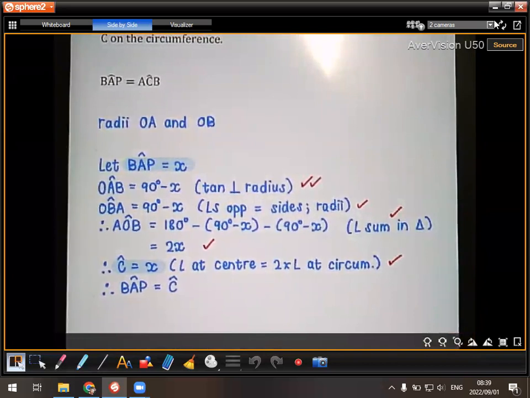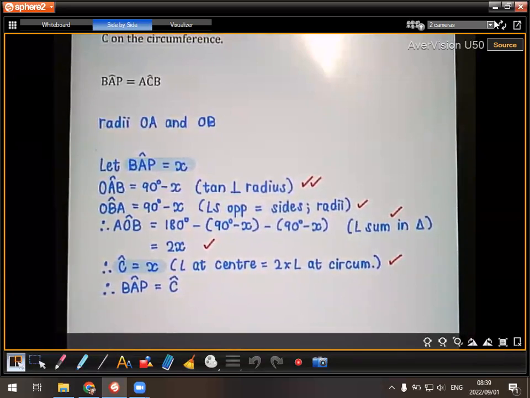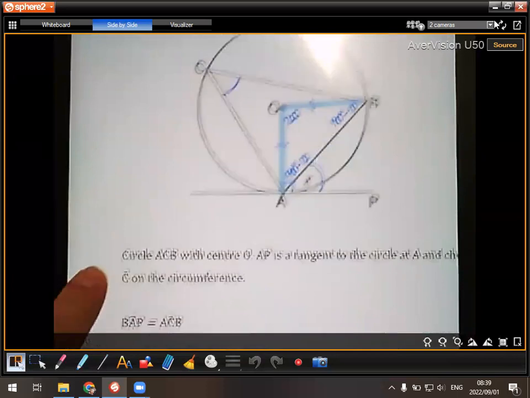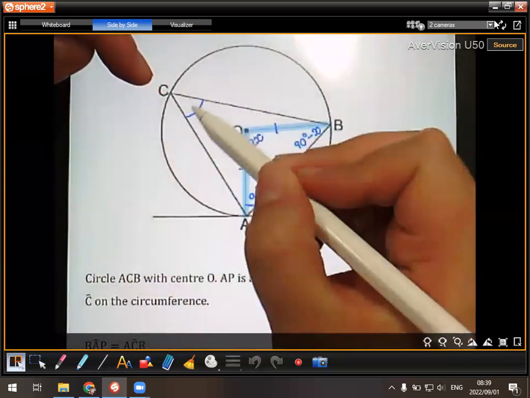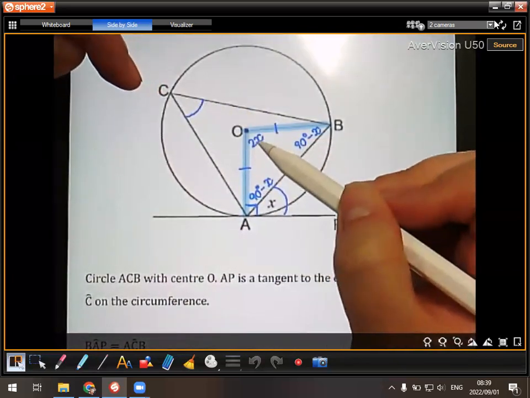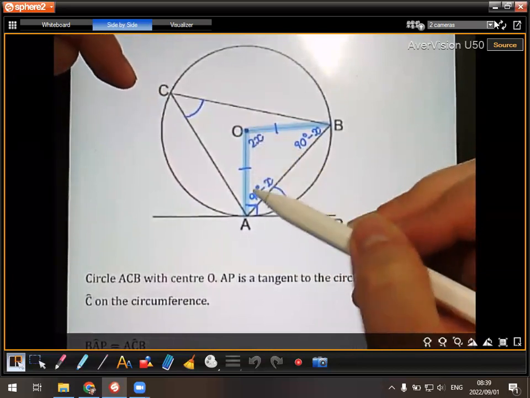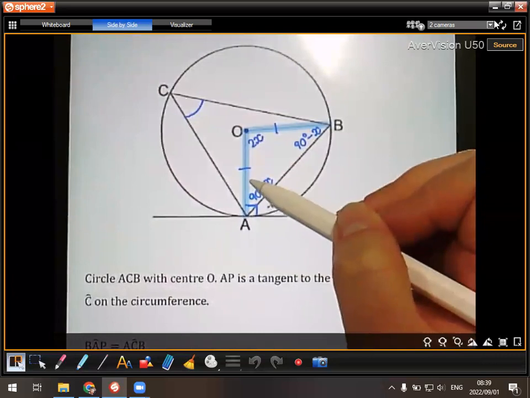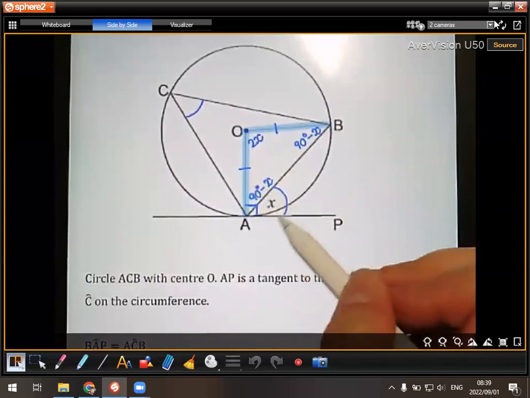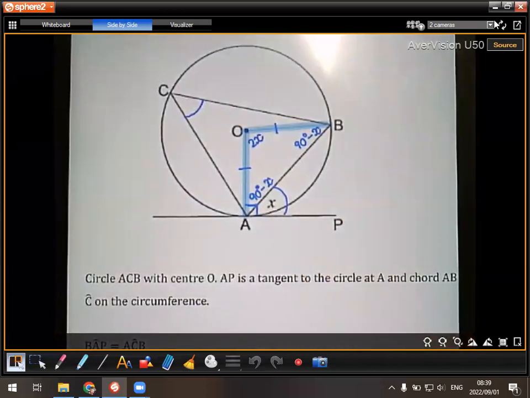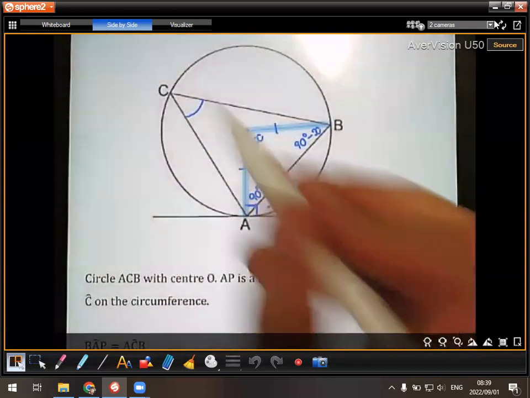Not too bad, but you must just remember obviously your construction, right? Because if you forget the construction, then you're not going to be able to do anything. And then you must also remember to let the angle at the bottom equal the x. Otherwise, you could have worked from the other way around as well. So if you forget which one to make x, you can actually make this one equal to x as well. And then say the angle at the center is 2x because of the angle at the center. And then you could say this one is 90 minus x, doing your whole angle sum in triangle, angles opposite equal sides radii thing. And then this is 90, so then that is x. Okay, so you can work from either side, but I just prefer working from the bottom.